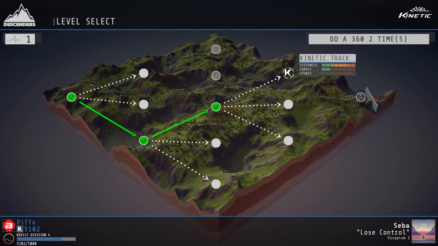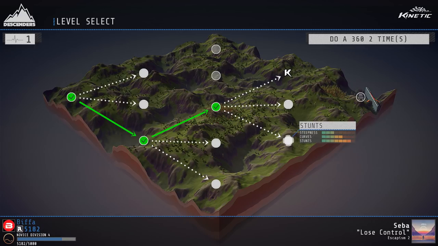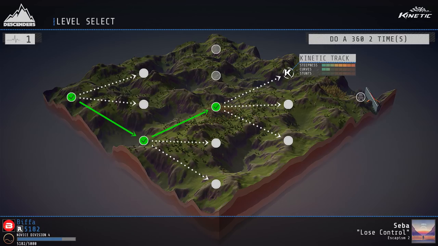Right, should we do the kinetic course? No stunts, lots of steepness, not many curves. So we can get... Do a 360 two times. Right, I'll tell you what that will be. That will be a super downhill, extremely quick course. So if the target it was giving us was to get to like 65, whatever speed they're using, kilometres an hour, that'd be the one to go for.